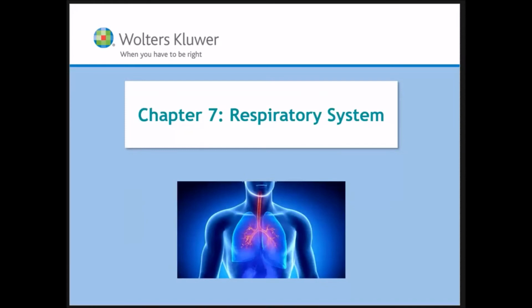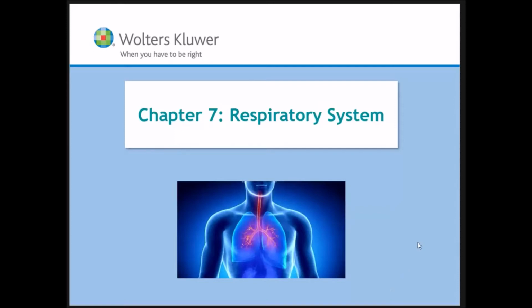All right, so chapter 7 is our respiratory system. Normally, I would ask the class, what is the purpose of the system? And a lot of you would say to obtain atmospheric oxygen for the body's tissues and to rid the body of carbon dioxide. So that's the main fundamental reason for breathing. That's the fundamental reason of our respiratory system.